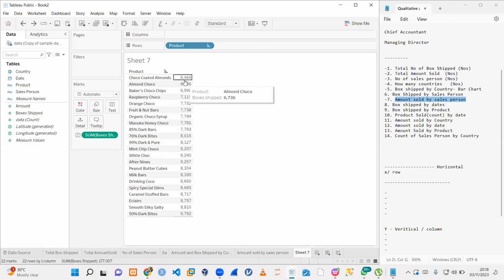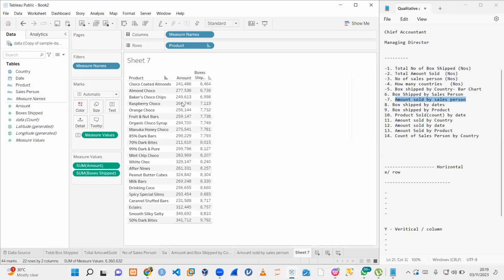It doesn't make sense. Let me add amount here. Okay, I'm trying to do something. I'm trying to add a next parameter. Just a second. Amount. Okay, good. So I can move this to here, right? I have box shift. I have amount. So I can move this to this. You can move them around. So I have the box shift, I have the amount. You can see that I have a table that is telling me the products I have, the box shift, and how much money we sold.